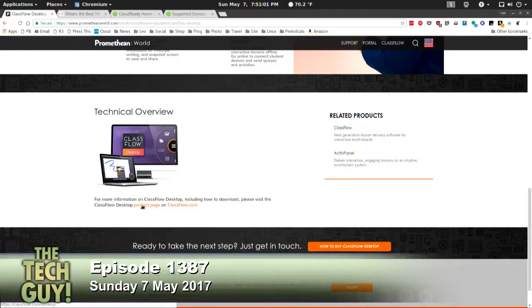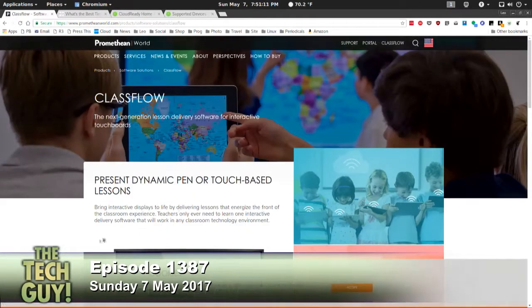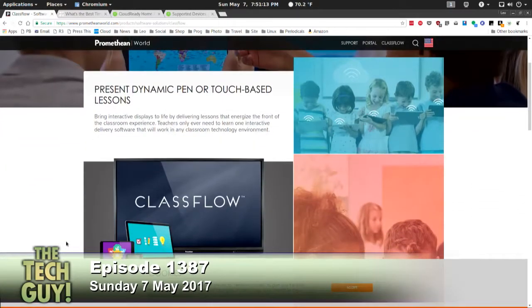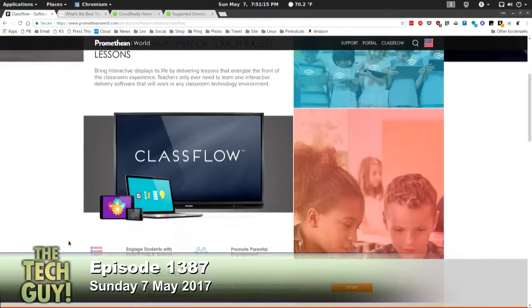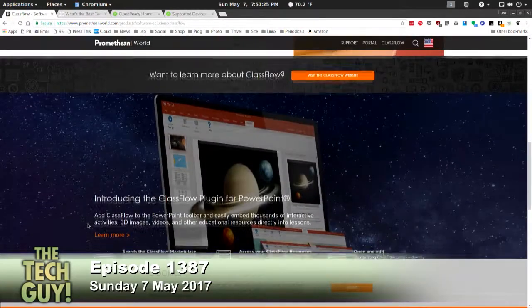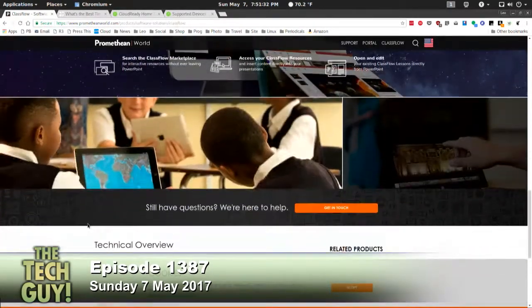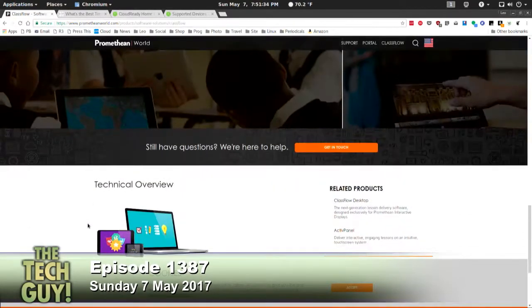Promethean has a proprietary system they call ClassFlow, which comes from a laptop, or a tablet it looks like, and can then be put up on the screen. So like an iPad. Yeah, my guess is it would have to have an iPad or Windows or maybe Macintosh. Wait a minute, they have a plug-in for PowerPoint. Yeah, this worries me. That's cool, but you don't have PowerPoint on Chromebooks, do you?